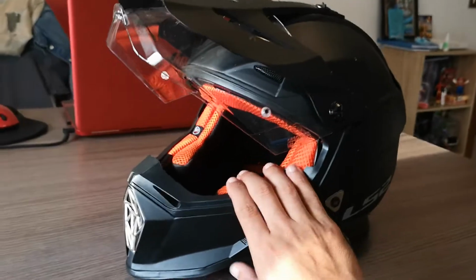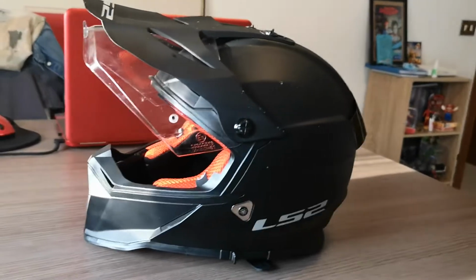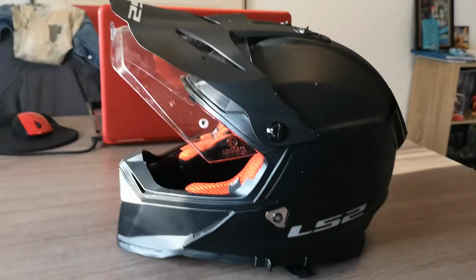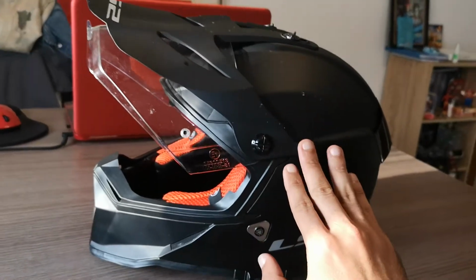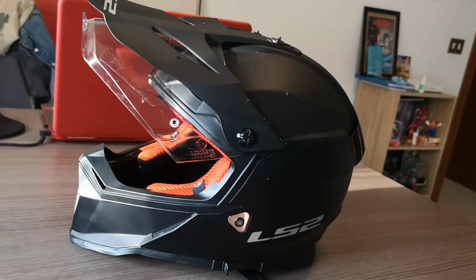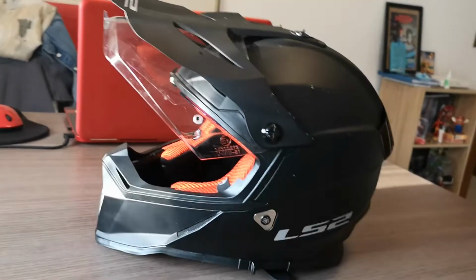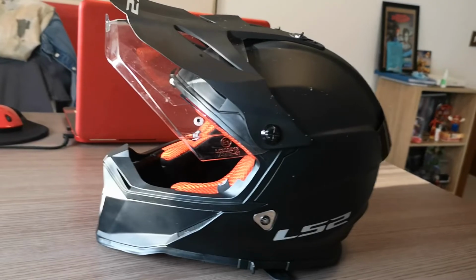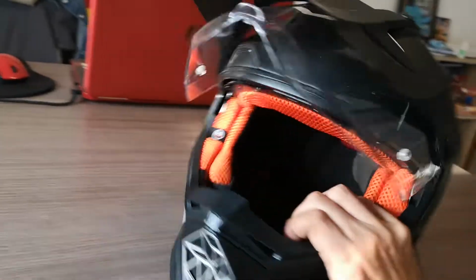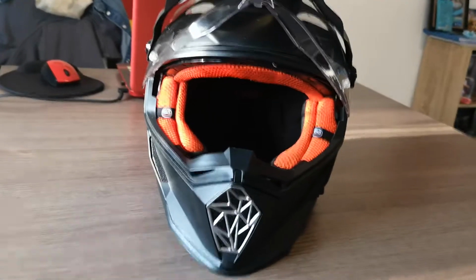One thing I like about the helmet is the shape. It's actually pretty dope, I gotta admit. It's very aggressive. Don't really care about the color. It's matte black, but it goes well with my new riding suit, which you'll see in another video, the Dainese Gore-Tex Carve Master 2. That's actually awesome, and yeah, I like the shape. Very aggressive. It's a pretty cool helmet.